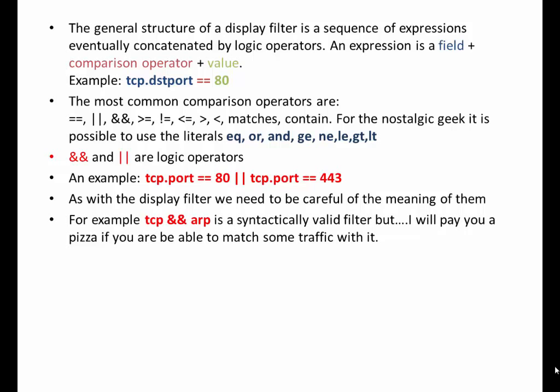Okay, another example is this one. Just like the capture filter, if a filter is syntactically valid, it does not mean that it is logically valid. For example, this is a common example: tcp and arp. So the filter is valid, but I will pay you a pizza if you are able to find in IP version 4 a packet that is at the same time a TCP packet and an ARP packet.